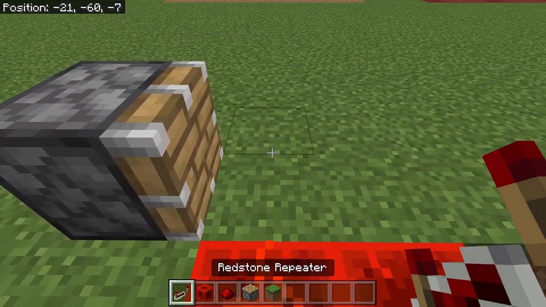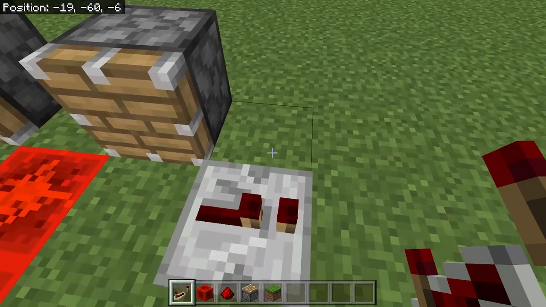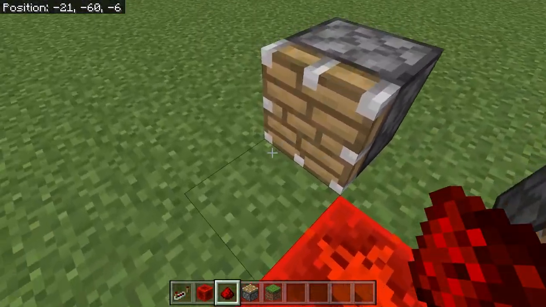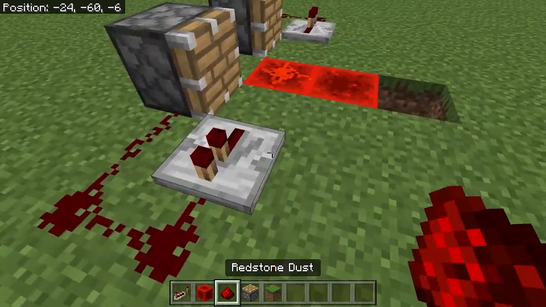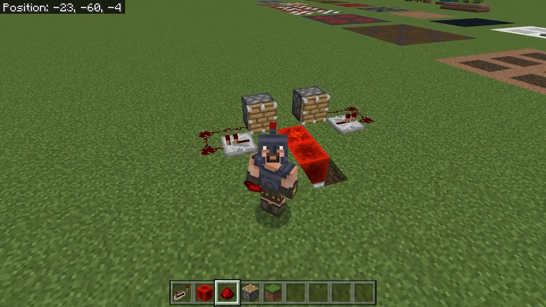Now take your repeater. The arrow should be facing away from that block. And then 1, 2, 3 redstone. And now you do the same thing on the other side. So you're going to stand over here. Redstone, repeater, and redstone dust 1, 2, 3. That's literally all you need.